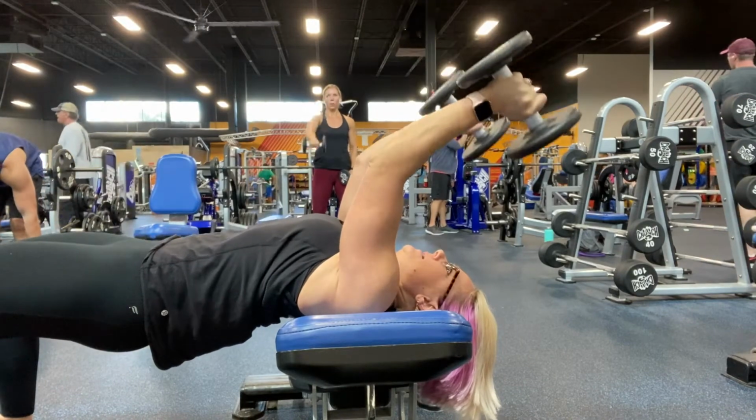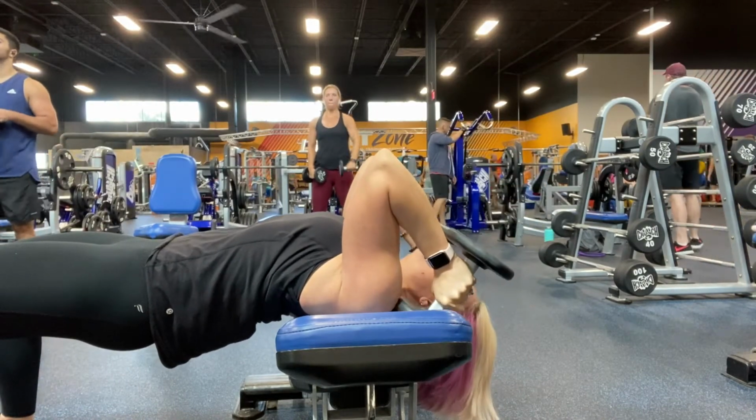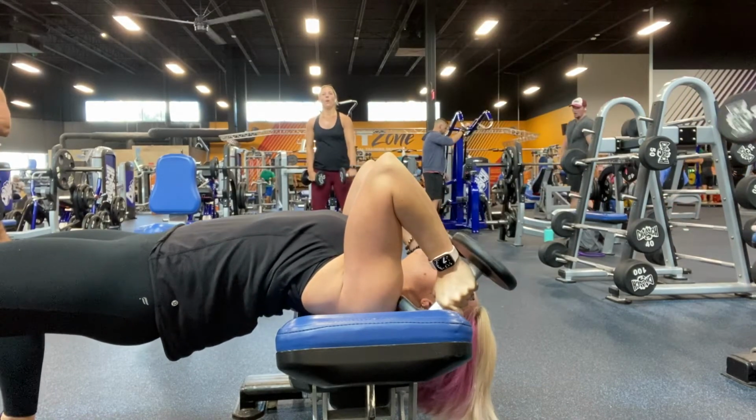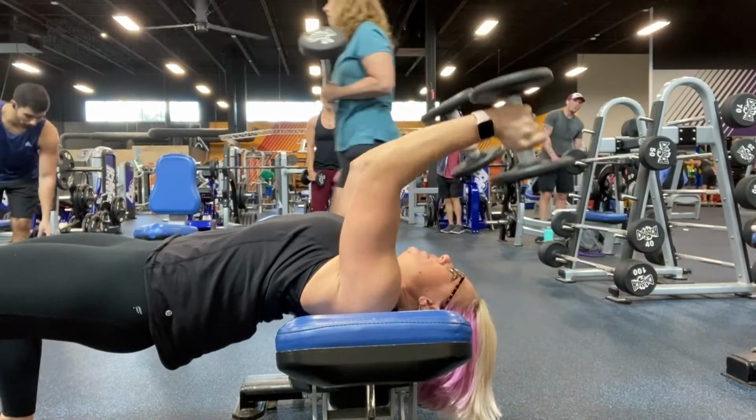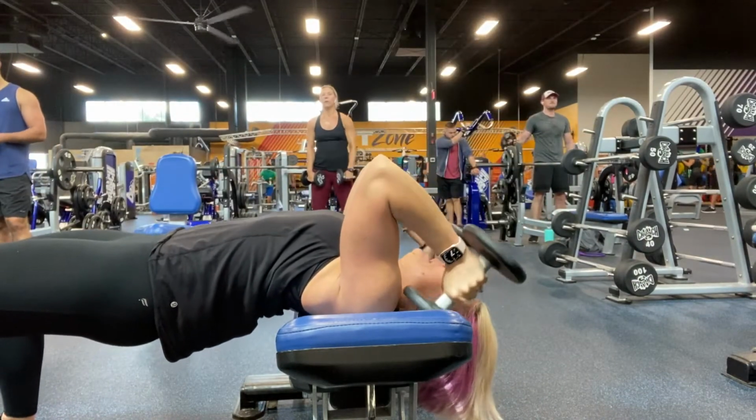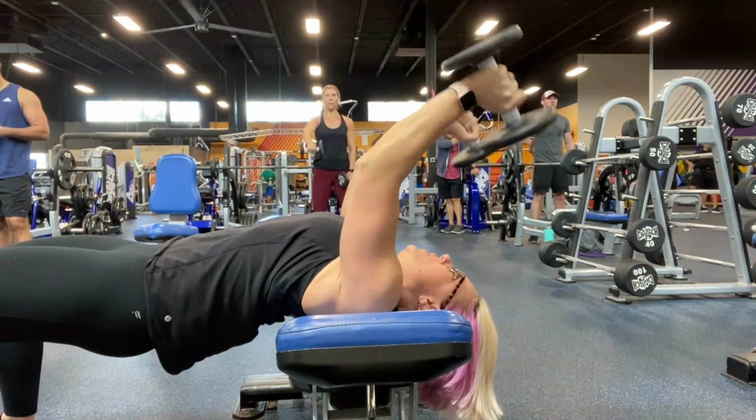Make sure to fully extend those hips. My weight is on the heels, and I'm using my glutes to extend my hips up into the air. That is how you're going to incorporate a little bit more core into this exercise, and of course, booty.